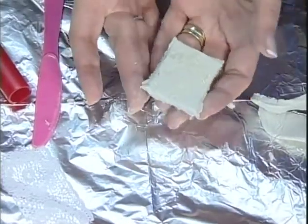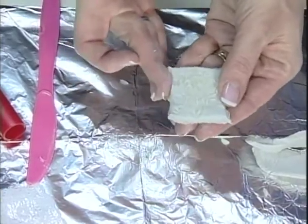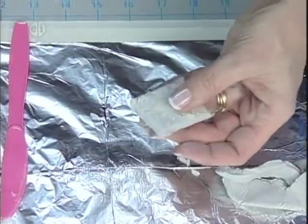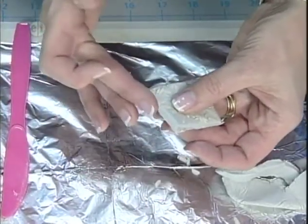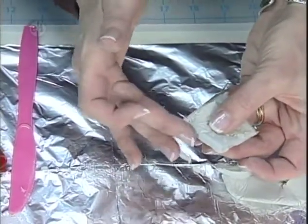Now, there's kind of a lot of little rough edges. So I'm going to take the water and I'm just going to smooth it with my finger so that I get a really nice smooth surface. The more I play with it, the softer it'll become, and I can create more of a curve on the edges.